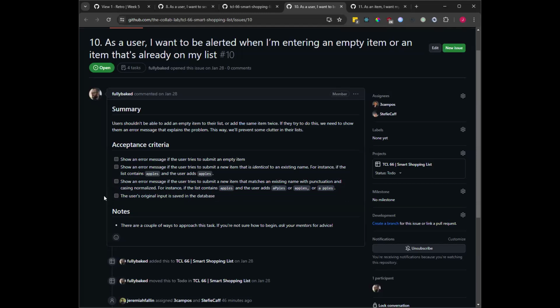So there's going to be some thinking about, I think you guys talked about it in that issue where you solved it, of do we lowercase both the thing the user's submitting and the thing in the database, or do we just do it on one and then force everything to be lowercase. So this is saying, if there's a user who likes to have their caps lock on and everything they submit is all caps, that's their thing, and we're going to let them do that. Sounds good. Or if they're doing like an Apple product, the second letter is usually the one that's capitalized, so letting them do it in that way.